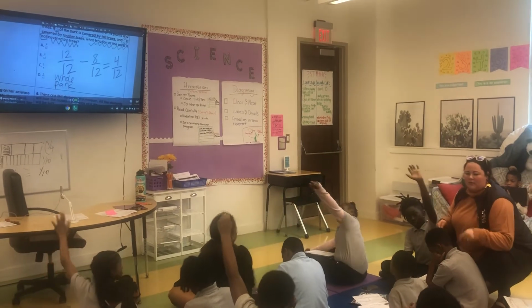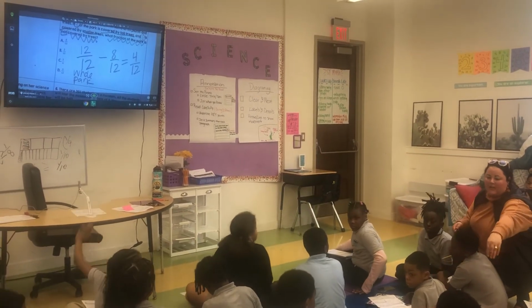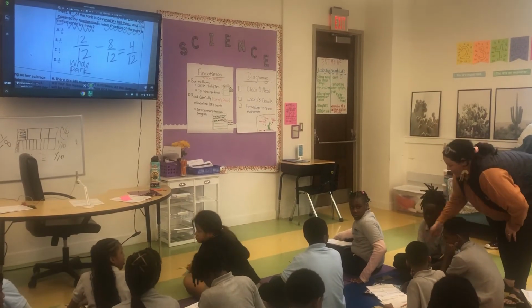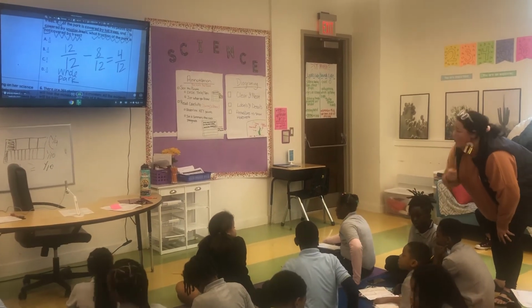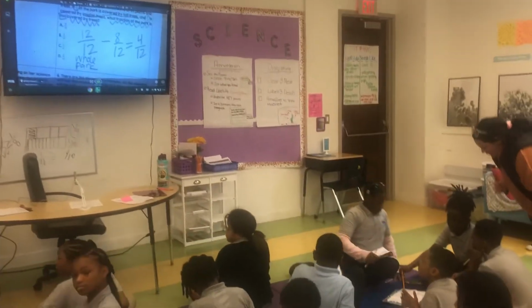Hands down, Sage and Tyreek, you're going to discuss it. Chris, you're going to turn to track with Kayvon. Javelle, you're going to turn to track with Jerome. The 3 of us are going to be in a group, and the 3 of you are going to be in a group. Turn to discuss with a partner, where did they get 8/12s from? Go.